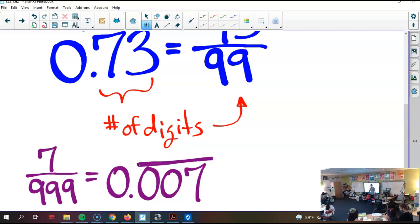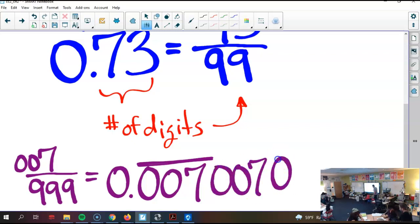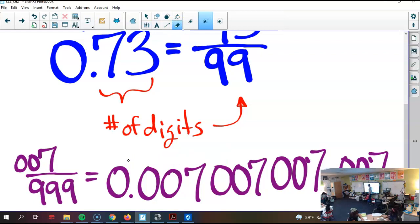But guys, the thing I need to remind you from yesterday, because this is what I care if you remember, the number on top doesn't really matter. We're going to have that over here. But it's the number of 9s that tells us I need to repeat 3 digits. So I have to put zeros in front of my 7. So this becomes 007, 007, 007, 007 forever. Then normally we would put the bar at the end.